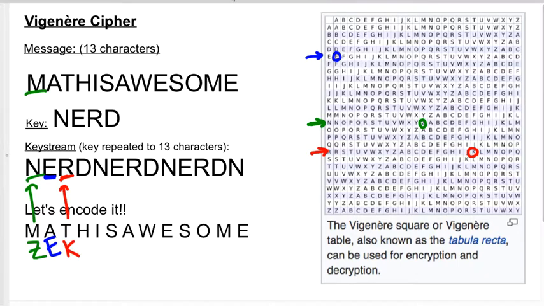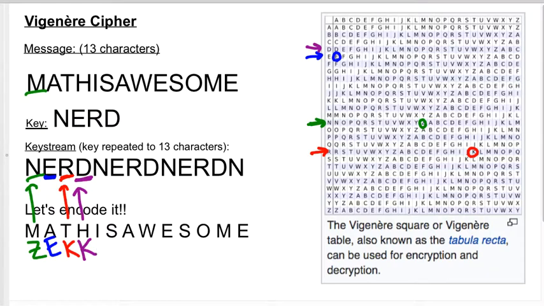And then to do the H, right? And I'm trying to use a different color on purpose, but you can see how long this takes. So to do the H, I'm going to use the D row, which is right here. So my D row, I'm going to go across D until I get to where H would be, and H is a K. So notice that both those letters ended up being K, but in very different ways.